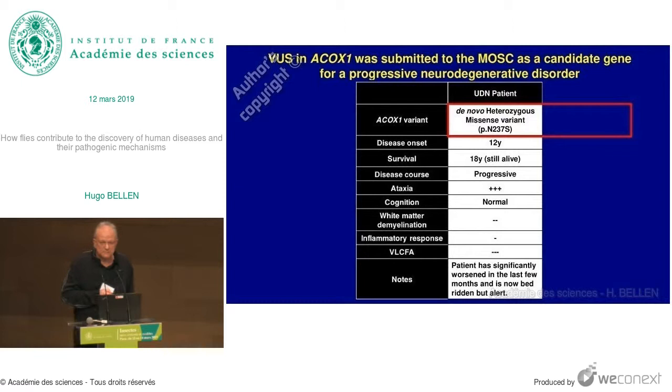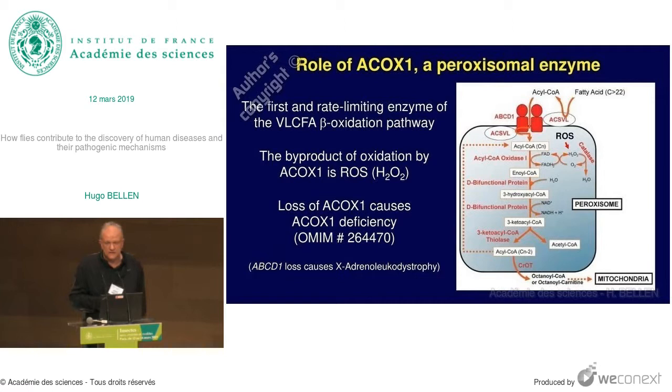And so what is ACOX1? ACOX1 is a key enzyme in the peroxisomes. And in the peroxisomes, this ACOX1 will take very long-chain fatty acids that are imported into the peroxisome and initiate the beta oxidation. And when the beta oxidation occurs, it produces a huge amount of hydrogen peroxide. And that hydrogen peroxide is really toxic, but there is a catalase that will remove the hydrogen peroxide. And so there is an equilibrium between these two.